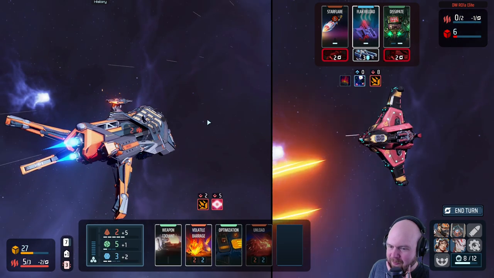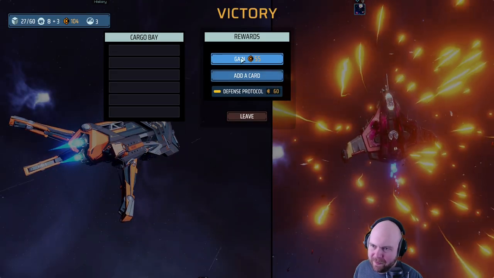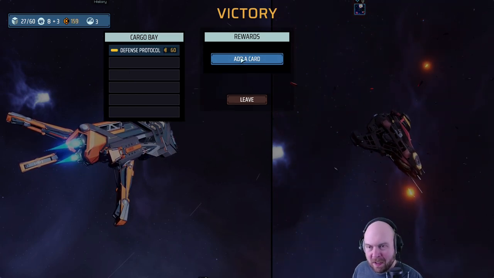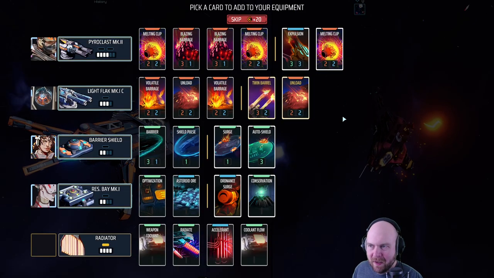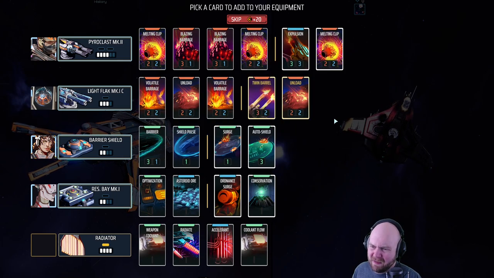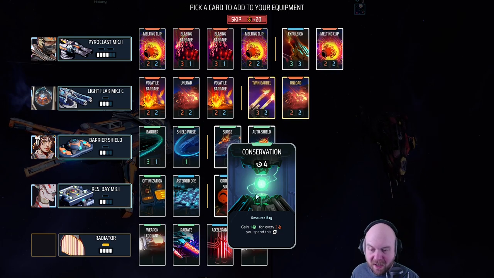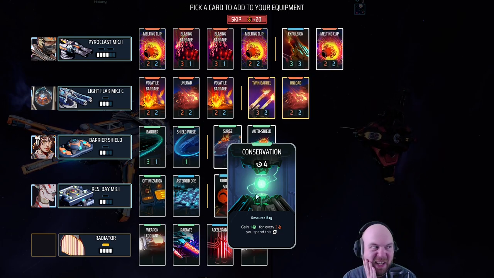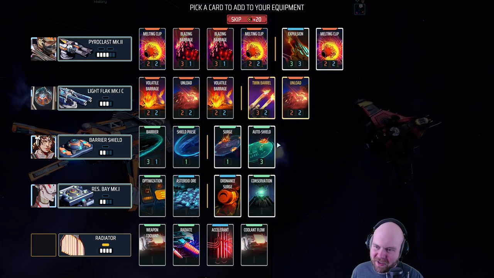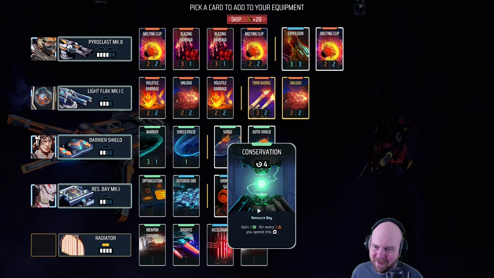Well, defense protocol. Oh. Okay, that's pretty good, I think. All right, unload. I don't want two of those. Twin barrel. Don't think I want that. Ordnance surge. Conservation. Conservation might be good because I don't have a lot of energy production. I don't need a lot of energy production because all my energy goes to the shield.